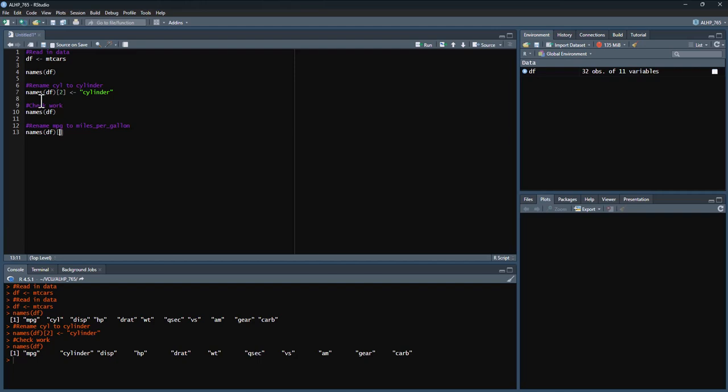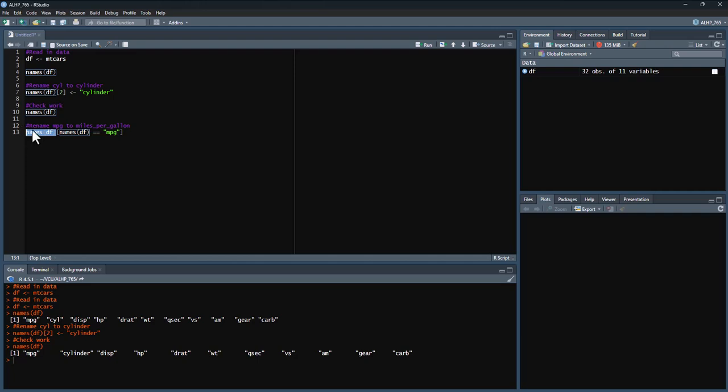So what we can do is, rather than referencing by number like we did here, put an equivalency statement in there. So we can say, I want you to look in the names of the data frame and select the one that's exactly equal to, that's what the double equals means, mpg. So within these brackets, that's what it's saying.